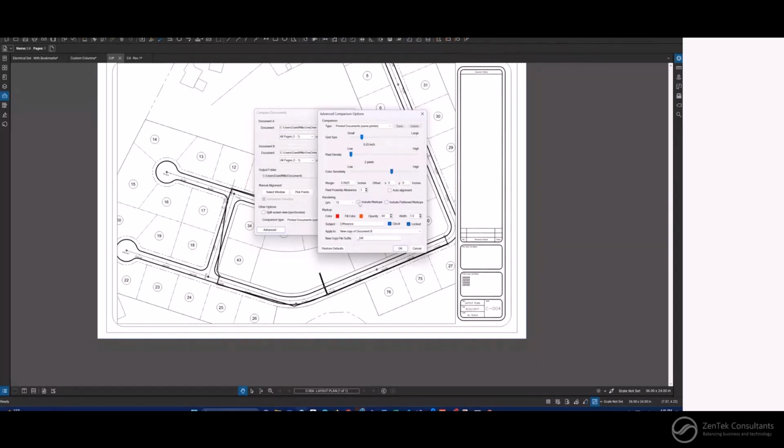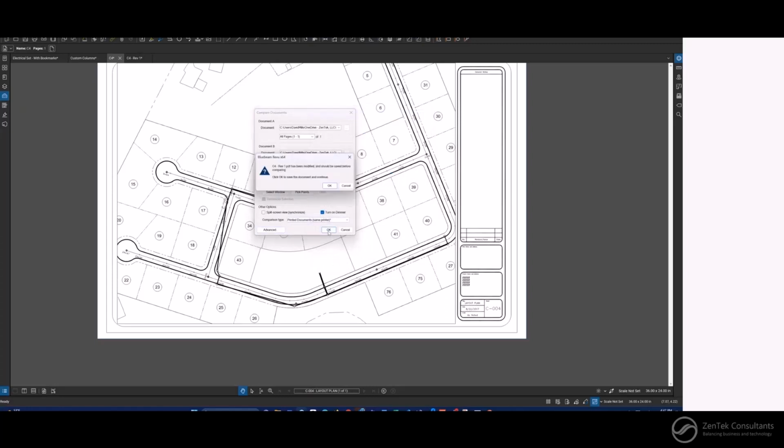But one thing that is useful is including markups and including flatten markups. What this is actually going to do is add a cloud bubble to all of the areas that have a change. And you could give it a subject and a label. So I'm going to leave the defaults the same here. I'll change the inside color to just a pink so you can see what that looks like. So I'm just going to click on OK.